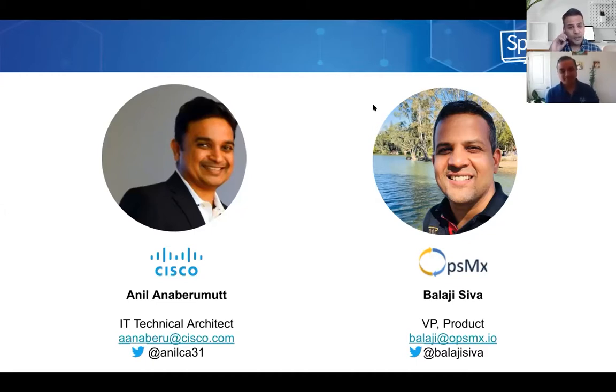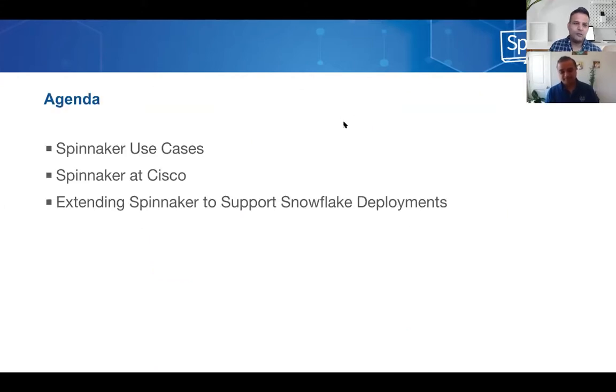So before I give the floor to Anil, who is the main speaker for this session, I want to give folks a little bit of what we have on the agenda here. I will talk about the Spinnaker use cases and the emerging use cases. And then Anil will talk about how Cisco is using Spinnaker, and get into detail about how they've extended Spinnaker to support Snowflake deployments.